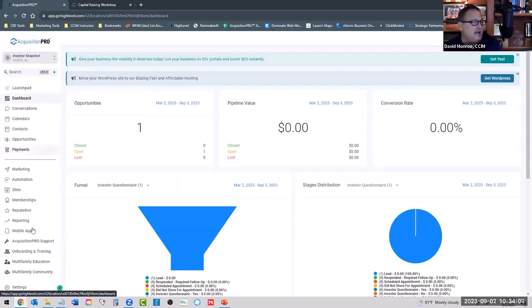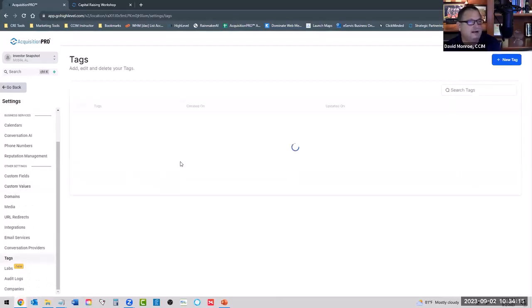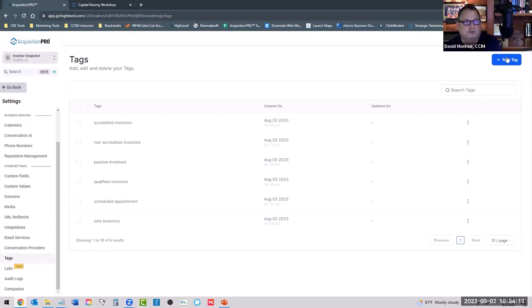If you want to create new tags, if I go back to settings and I come down here to tags, I can create a new tag, just click new tag. Also, anytime you're in any section of the system and there is a place to add a tag, if the tag does not already exist, you type in the new tag you want and it will give you the option to add new tag, and that will automatically add it to your tag record. All right, so you don't have to come here to add tags. You can add them as you go when you realize, oh, this would be a great place for a tag. But this is where they are all located, is in tags. Okay, any questions on tags or triggers?